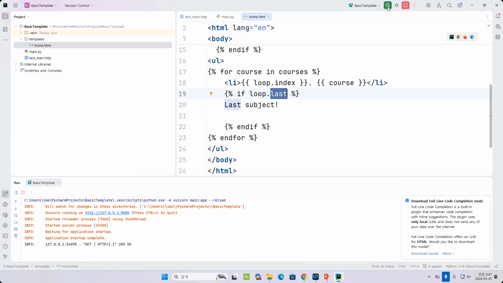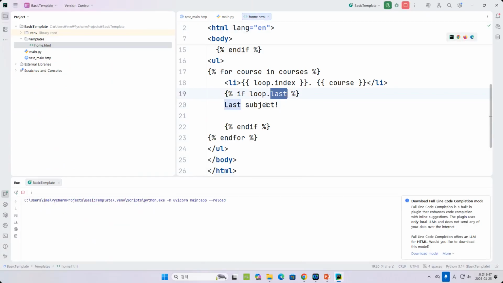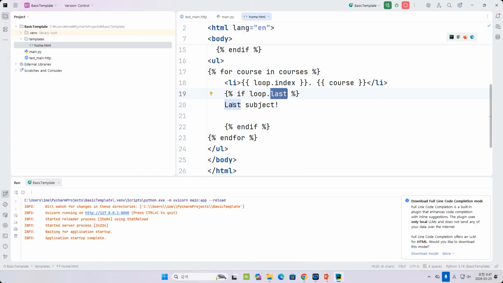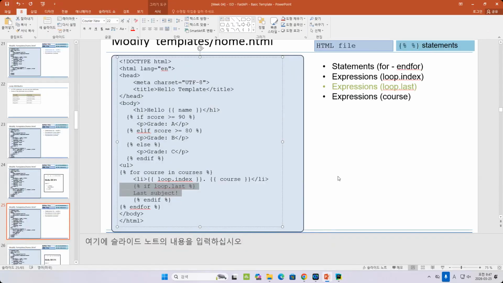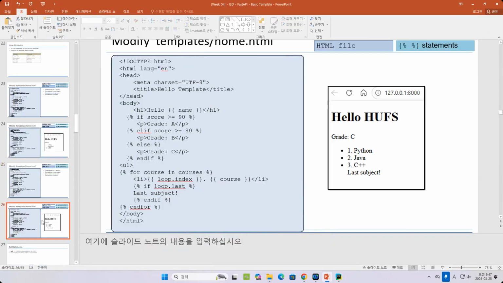We need to check the last index, and if it is at the last index, we will print last subject. Then it will be after the C++. So it shows like this, last subject.